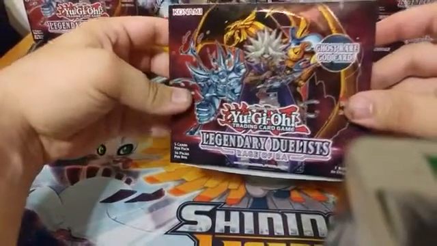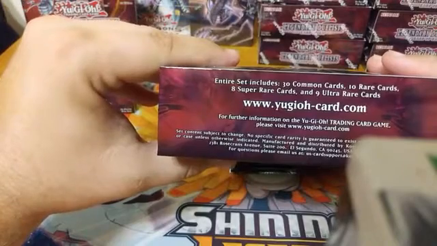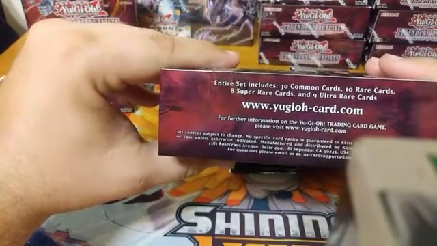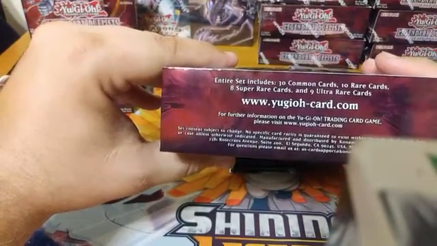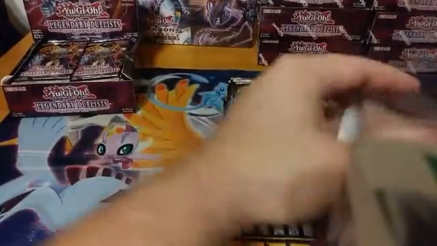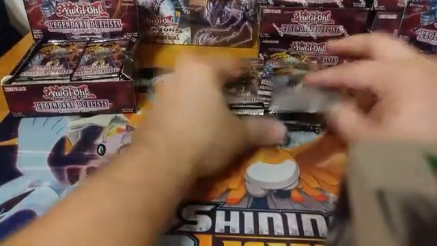So, little box overview here. Got your Merrick, Ra, the Egyptian God Slime. The set overview. So the set includes 30 common cards, 10 rare cards, 8 super rare cards and 9 ultra rare cards. Then the 1 ghost rare. So, third box. Let's get started.